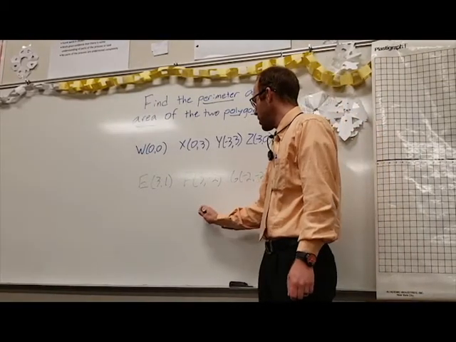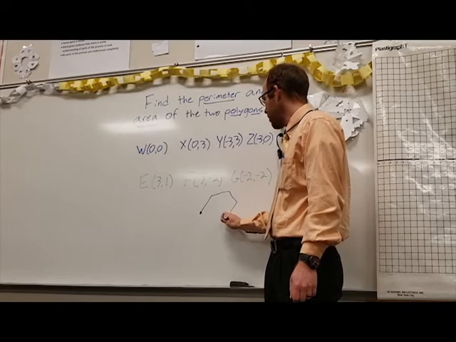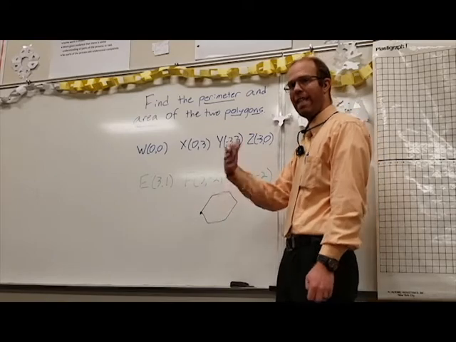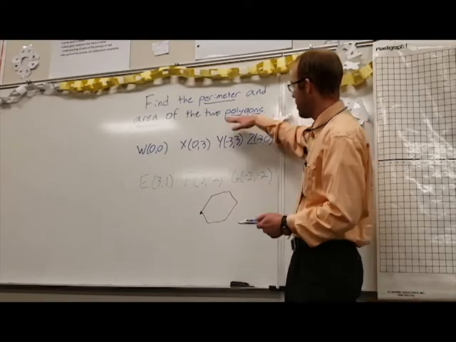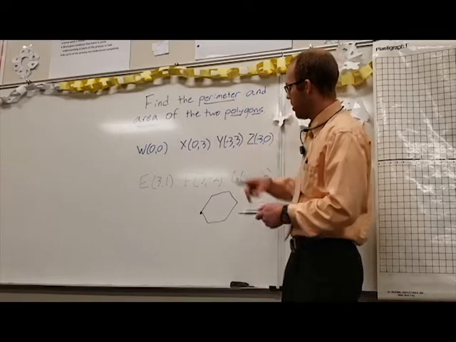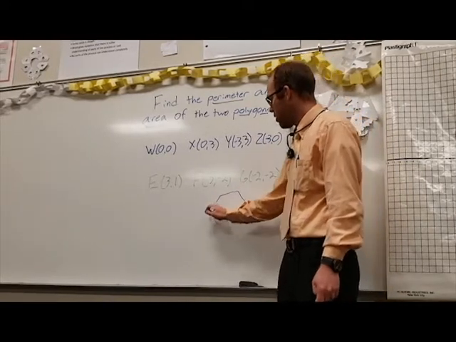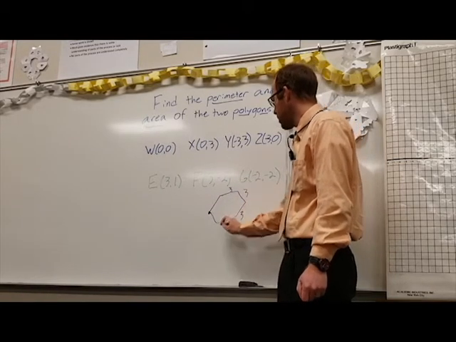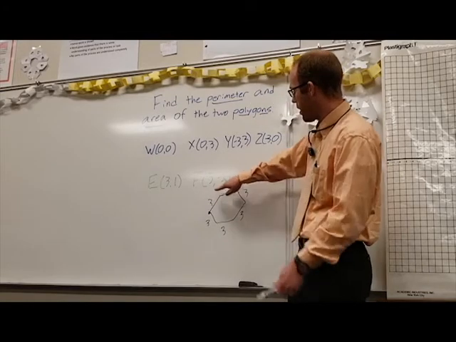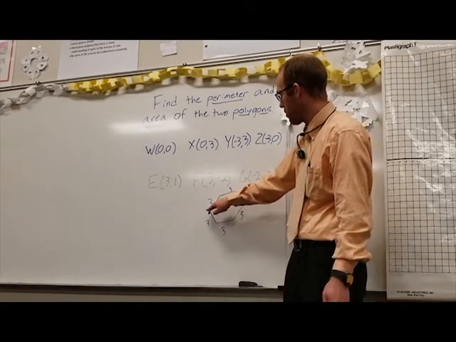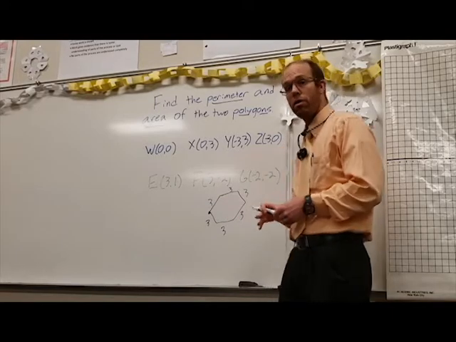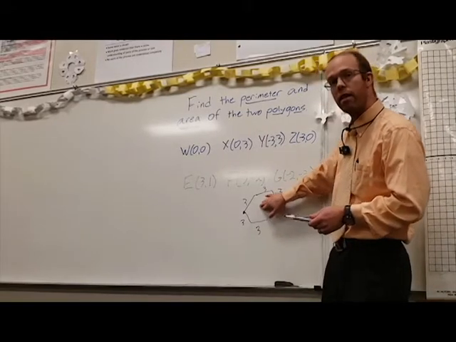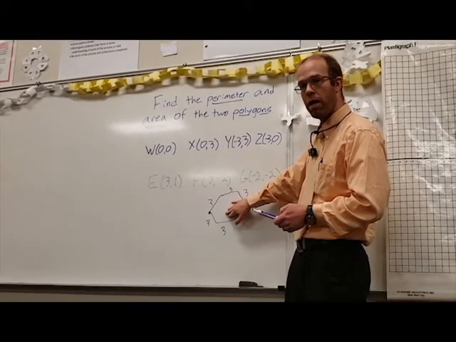So if you see something like a hexagon, for example, this has 6 sides and they're all straight. It is a polygon. Any shape that's made up of straight sides is a polygon. Perimeter is the measure around the outside edge of a shape. So we take all the measurements of this. Let's say this is 3, 3, 3. These are all 3 units in length, and we would add them up. 3 plus 3 plus 3 plus 3 plus 3 plus 3 would give us 18 total units in length for the perimeter. The area is the space inside the shape, the space that's enclosed by the polygon.